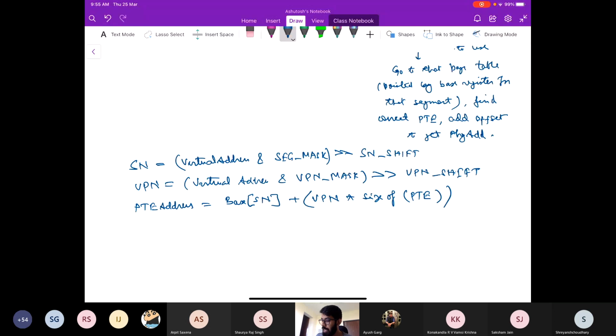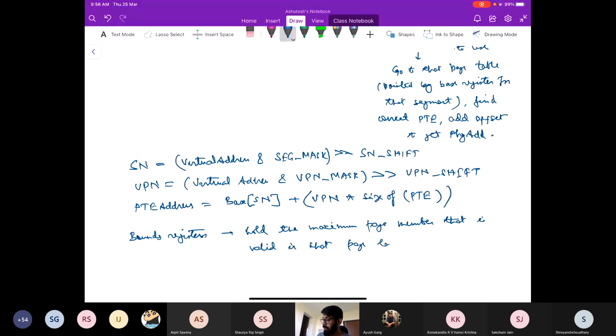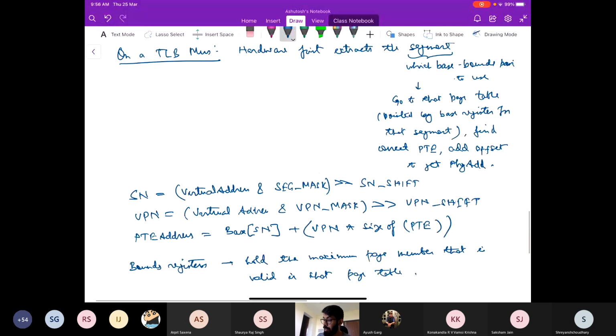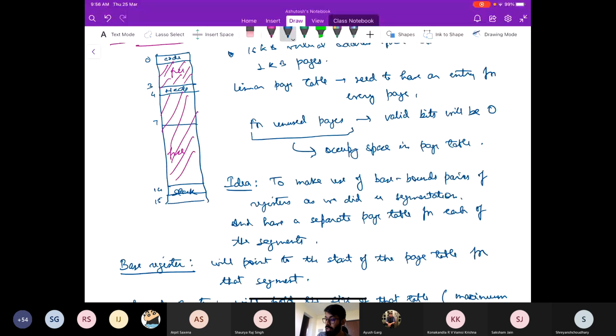So yeah, as we said, the bounds register holds the maximum page number that is valid in that page table. So in the example that we were having, the code page table will have only one entry.